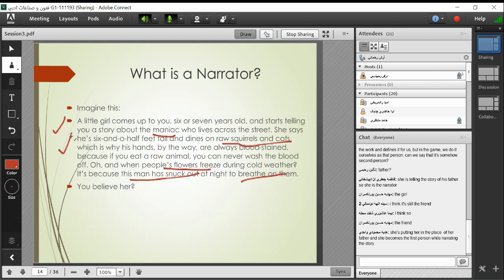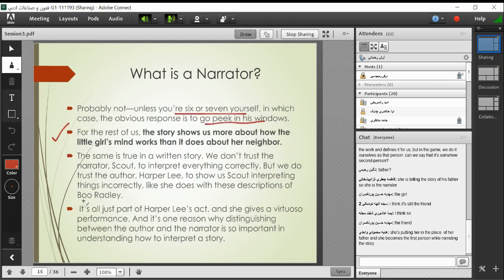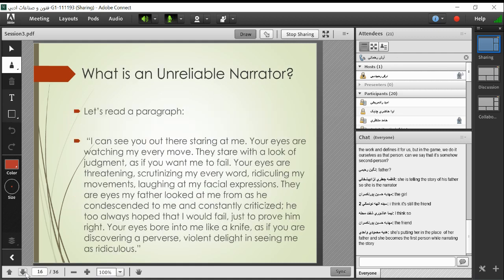Imagine that this sentence is by Scout, the narrator of To Kill a Mockingbird. Now, later on, when he tells about the black man, Boo Radley, can you really trust her? Can you really trust, for example, if Scout says that this black man actually was guilty, can you actually trust her in that case? Well, obviously not. And that's why we say that it's really important for us to keep this in mind, that we have to really care about the narrator of the story.